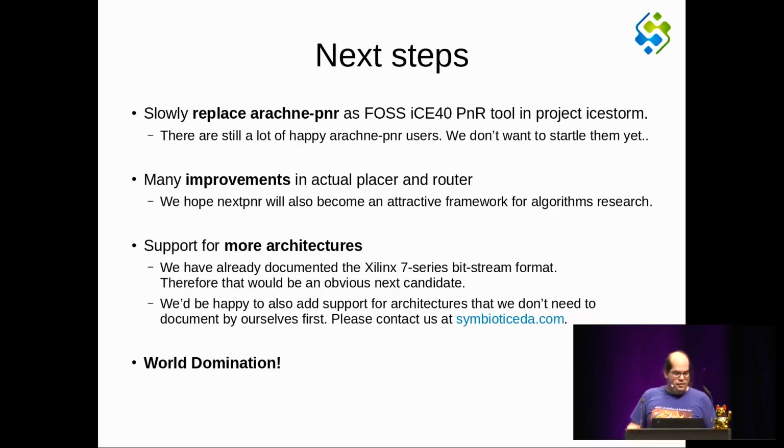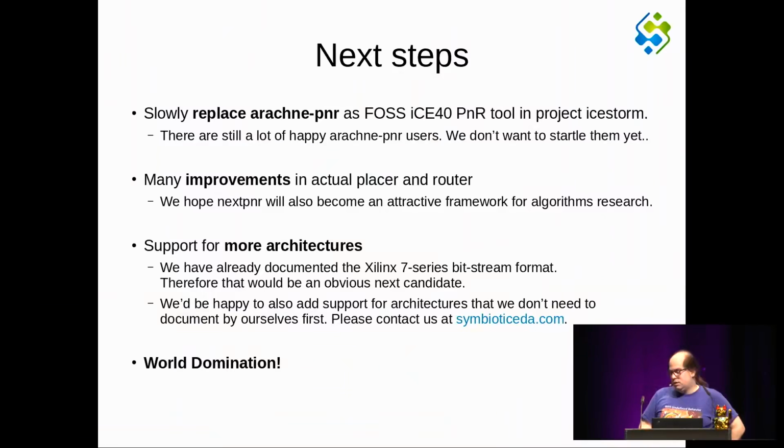Well, of course, there are many ideas that we have how to further improve our placer and router. Some of them are driven by concrete needs that we, for example, look at the results that we get on Xilinx and then say, okay, we need to fix this and this and this to make it work as good as we want it to work. And other of those improvements are just ideas, stuff that we would like to try out.